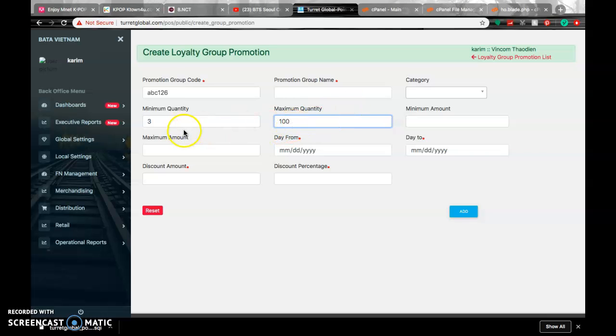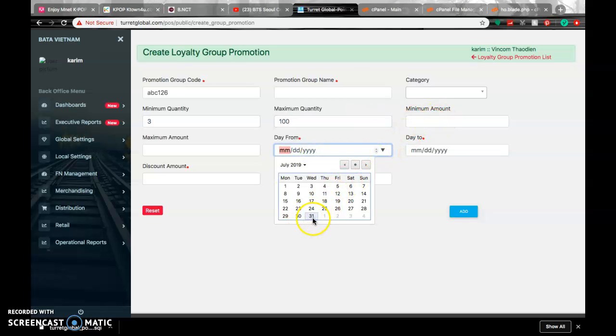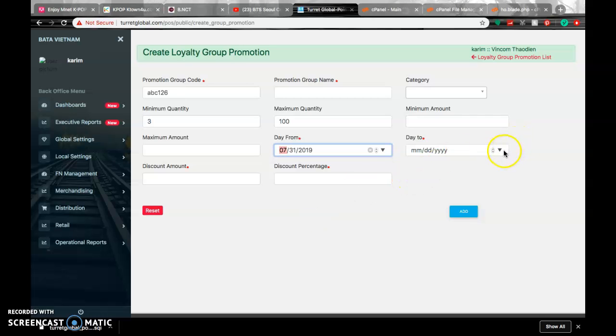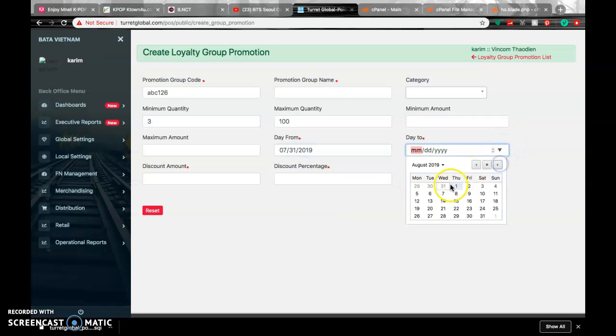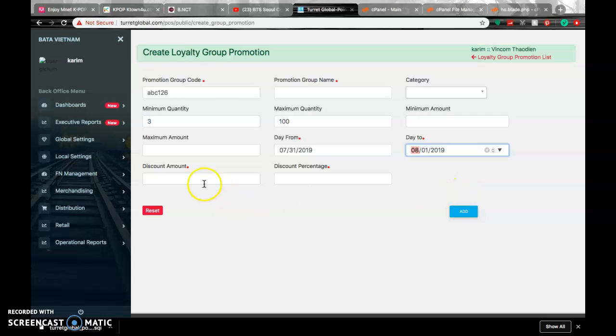I put a higher maximum number because I want anything from 3 and above. The promotion can be executed from 31st to 1st of August, for example. And this one can be either percentage or amount. Remember, this is a lump sum amount, so whatever the end net amount of the transaction is, this loyalty is going to be deducted from there.